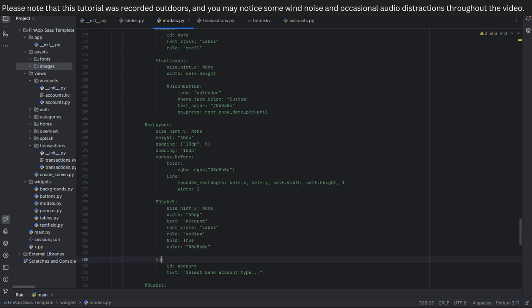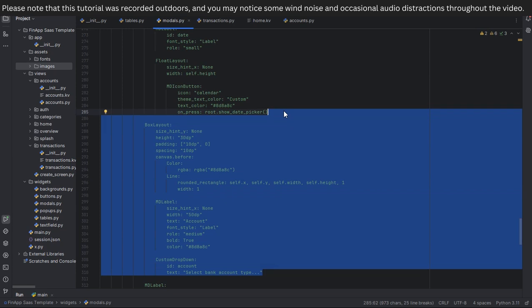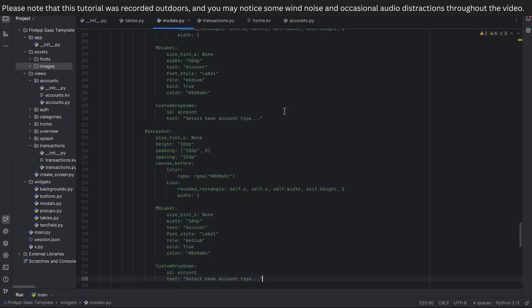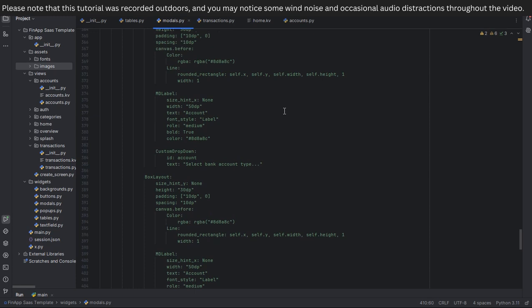And this one is going to be our custom drop down. So we're not gonna add values here. We're gonna add values using KV code. So it's gonna fetch the values from database, then it's going to populate this drop down using the id.account. So we need to copy this, paste it underneath there, just paste it 4 times.